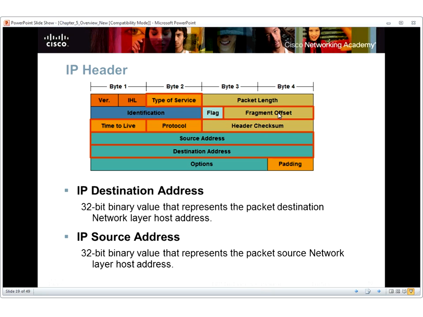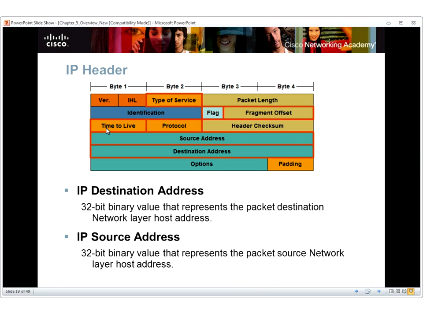Is it a 24 byte header? It's 4 by 1, 2, 3, 4, 5, 6 pieces of information, each one of 32 bits, right? And that's not that critical that we understand that.